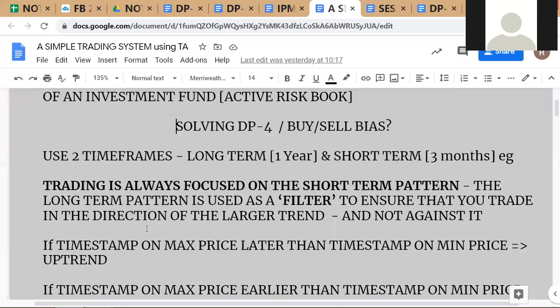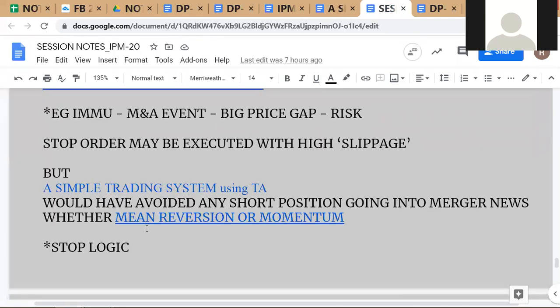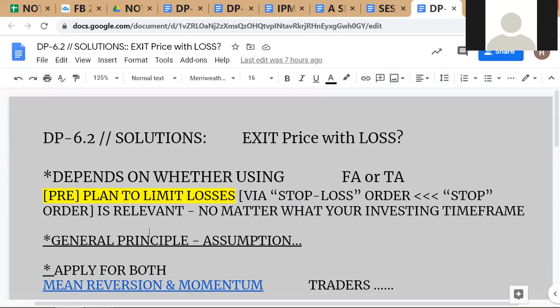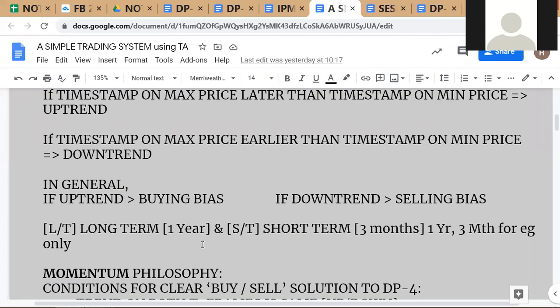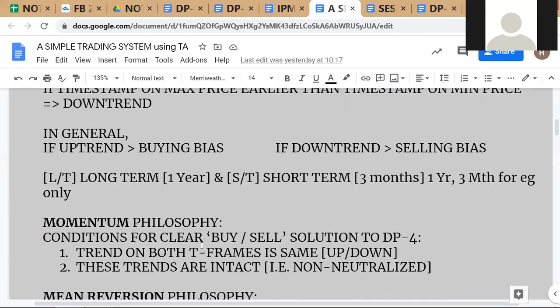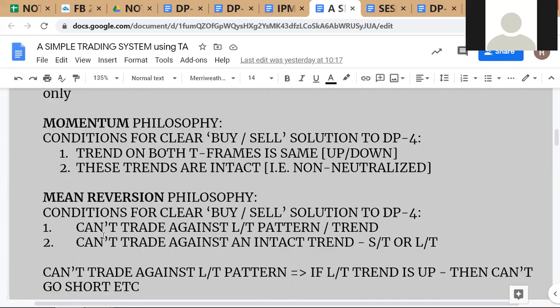All right, so this is where we have already covered using the trading system. We've given you two methods: either you approach it as a momentum trader or as a mean reversion trader. We have given you very clear-cut rules covering all situations, where and what you're going to do in each of those situations, whether to buy or to sell, or not to do anything. So all these things have already been covered.